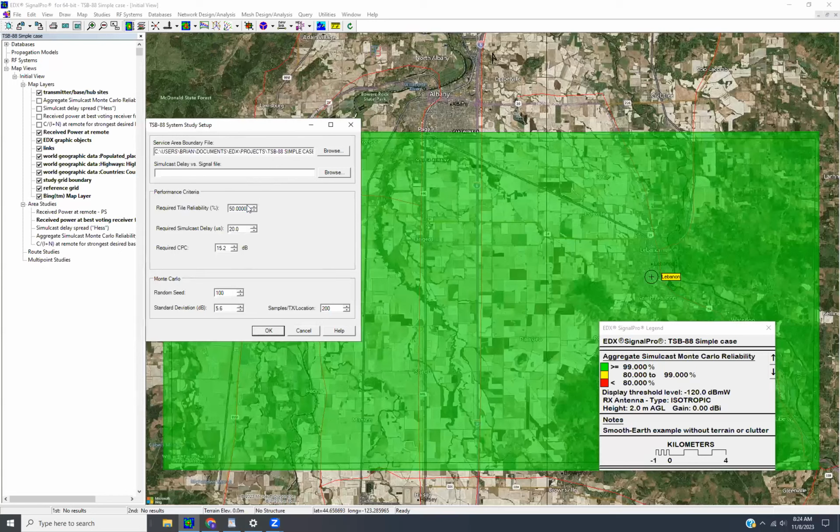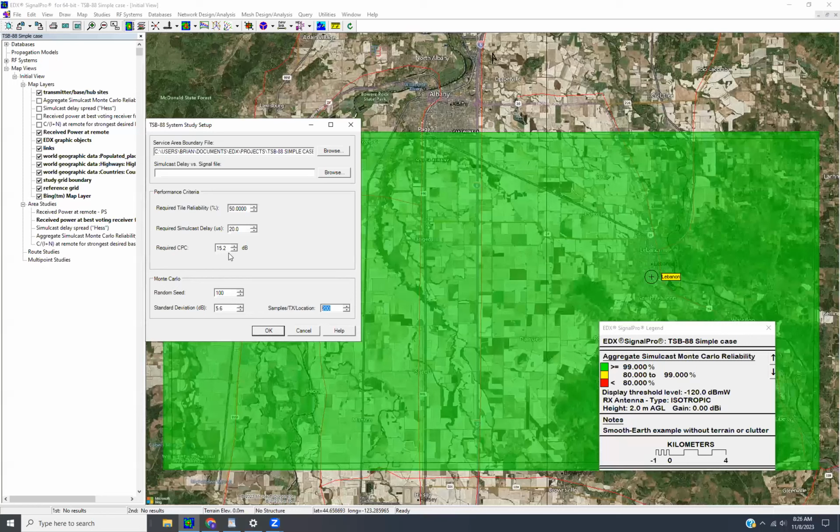I've talked about these before, and I've done a webinar about these before. So just as a quick review, we're setting the tile reliability that we're going for. We're setting the maximum allowable delay time, and we're setting the required signal over interference and noise ratio, or the CPC, which stands for channel performance criteria. It's that power ratio of desired versus undesired. Down here, we're setting up the fading portion of it, where during the Monte Carlo trial, we're going to essentially roll the dice for those incoming signal levels over the course of however many trials and report back what percentage of the time that trial was a pass or fail according to the delay spread and CPC criteria.